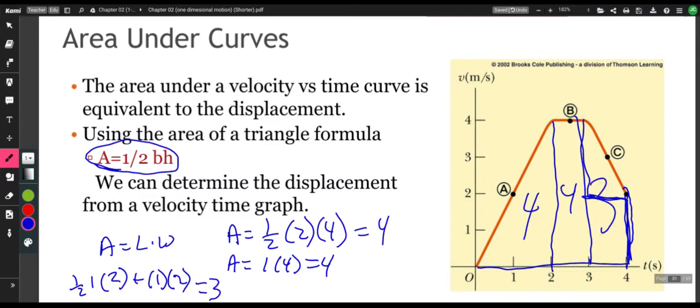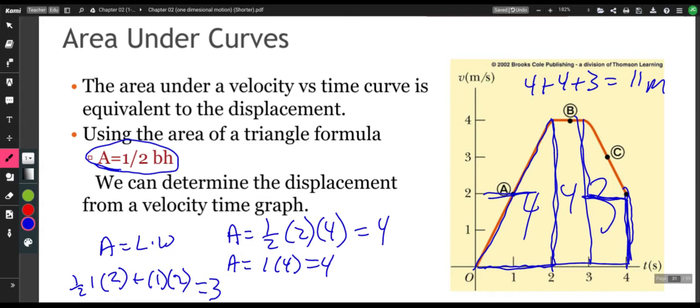So the net displacement of the object over the 4 seconds is going to be 4 plus 4 plus 3, or 11 meters. Now, to understand how that works, I'm going to just look at this first 2-second period. We realize here that the velocity is changing at a constant rate. And when the velocity is changing at a constant rate, a nice linear slope, the middle value is going to be the average velocity. So for half the time you're going less than 2 meters a second, and for half the time you're going more than 2 meters a second.